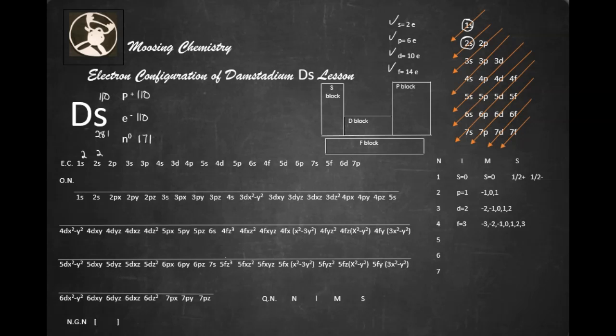2s2, 2p6, 3s2, 3p6, 4s2. Whoops, I meant to put a 2 there. Why did I put a 4 there? I don't know. I didn't like this Donald Duck looking one. There you go, there's a 6. Okay, sorry about that. You can have some fun here. 3d10. 4p6. You make a flub once in a while.